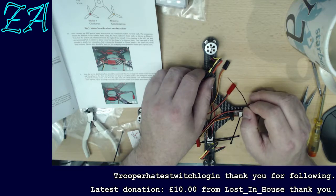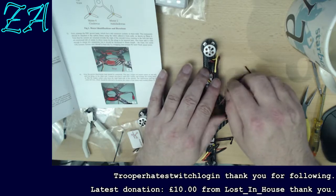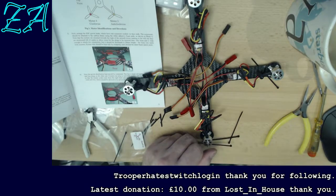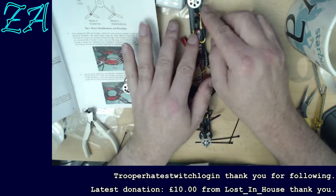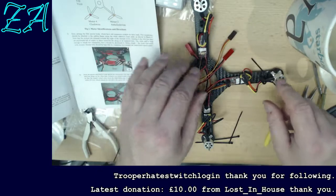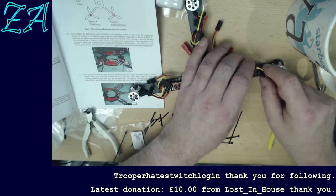Oh, it's alright there. No, it's not that. It really isn't that critical. I'm just kind of a stickler for neat. They look nicer if they're neat. I mean, like that, it looks a bit of a mess, doesn't it? But if you can get all the wires neat, it looks better, and it's also easier to spot if something goes wrong, like if a wire comes disconnected and it's flapping about, it stands out. So that's really all I'm doing. There's nothing particularly zero tolerance about it. Actually, I wonder if I do that. No, that didn't work.